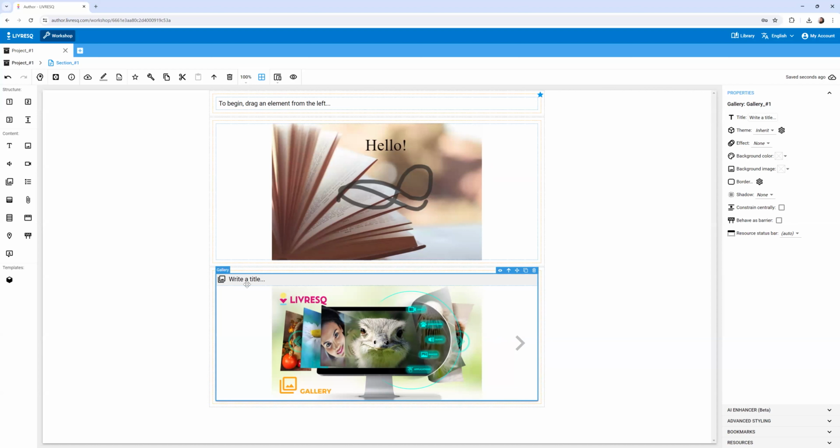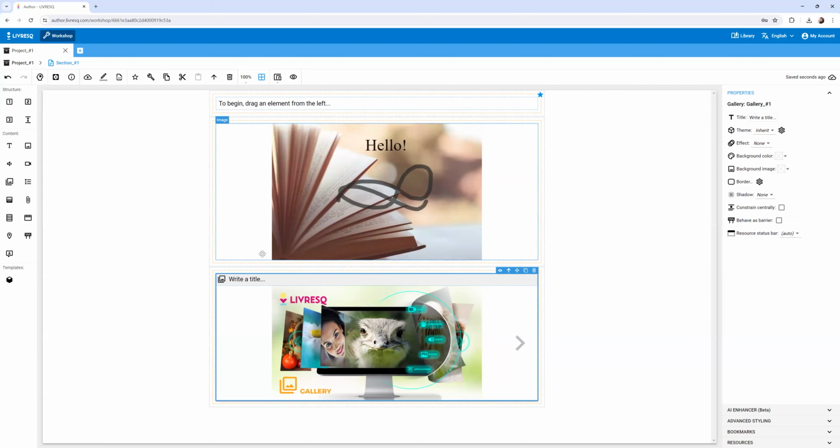You may notice that in the case of a gallery, the platform has added this bar here. This bar signifies that this is an interactive resource. I can give it a title. I can also add further information so that I can tell my student, or I can tell whoever's going through the course what they need to do.